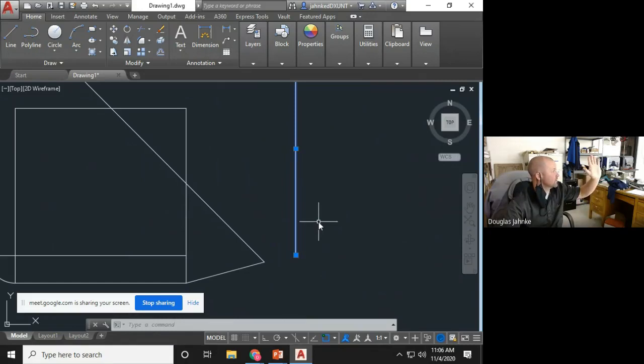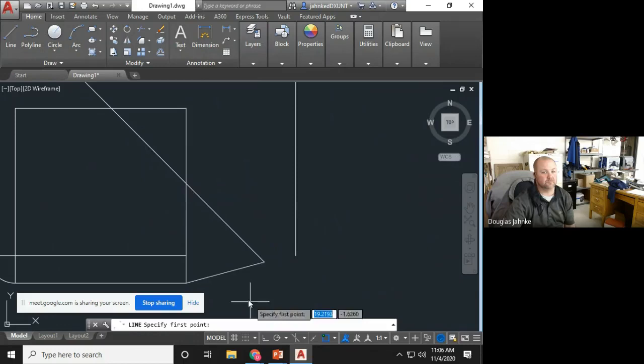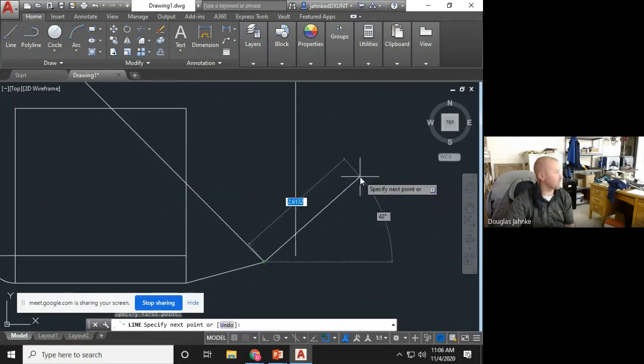So what it's got to do is it's got to come back 135 off of that. So really, here's what I want you to do. Add up 90 and 135 in your head. What do you get? 225. 225 is correct.